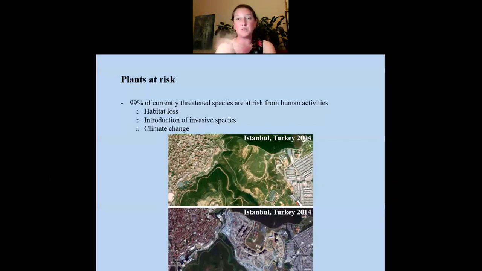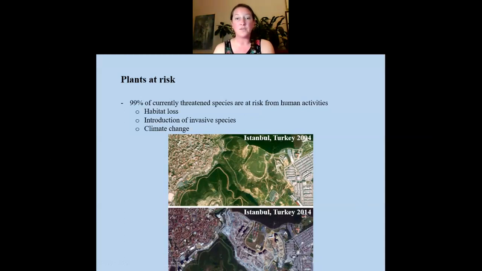So because humans move around the world so much via planes and cars and boats to move goods and things like that, and trains, we actually accidentally vector, or move, a lot of invasive species without even knowing it. Vector means move. And then they can become a problem and take over other species. And then climate change is another example with shifting climate patterns.